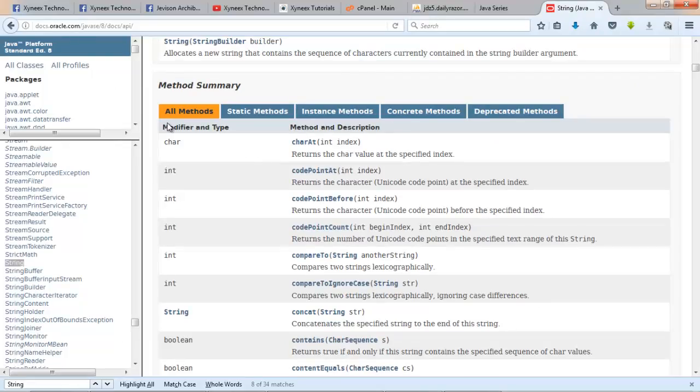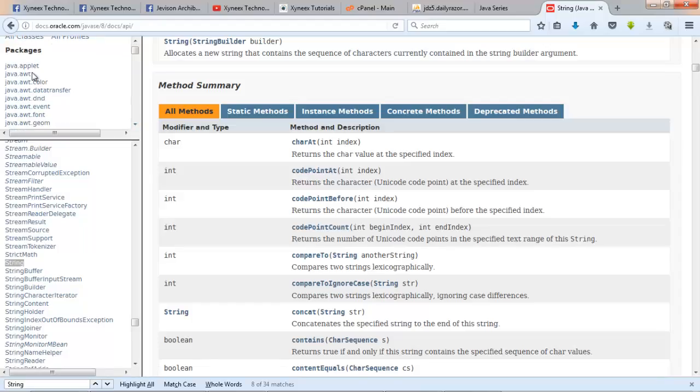Another part I would like to show you on the documentation is the packages part. You can see here they have All Classes, and this contains all these packages that we have here. Now packages are kind of like groups of classes. It's a way that Java organizes its classes into different categories based on what the classes do.